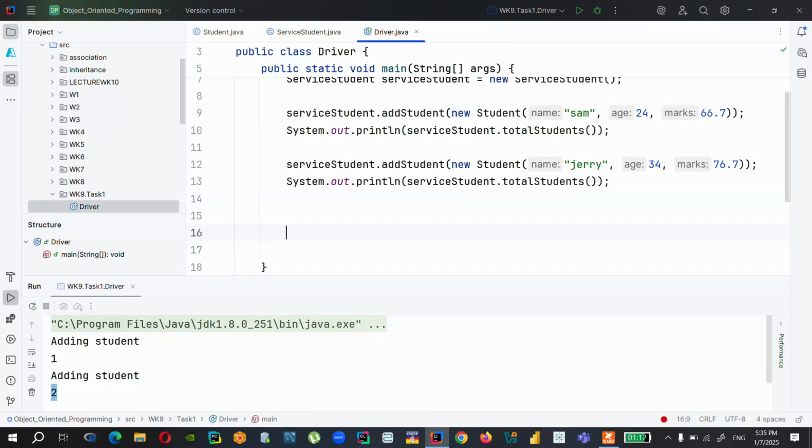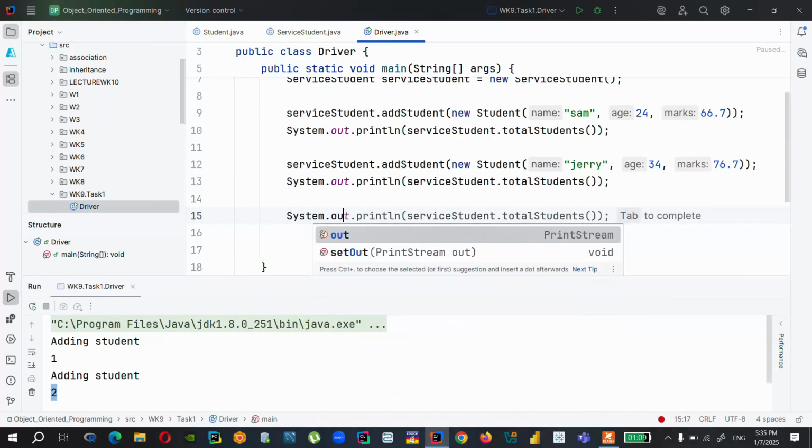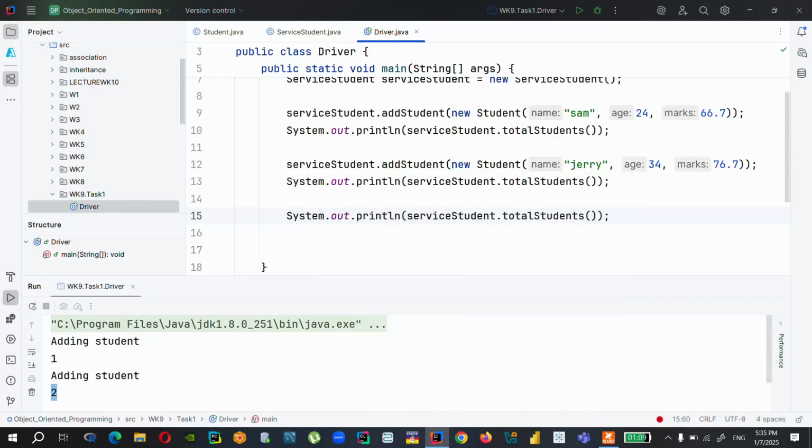Okay, now let's say we are removing. System out. So now I'm going to remove a student. Let's say remove, the name is Jerry, for example.